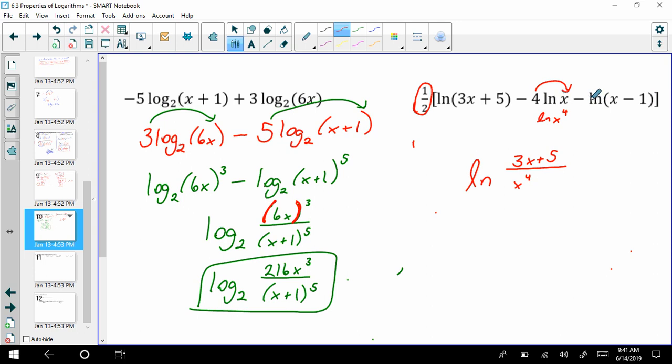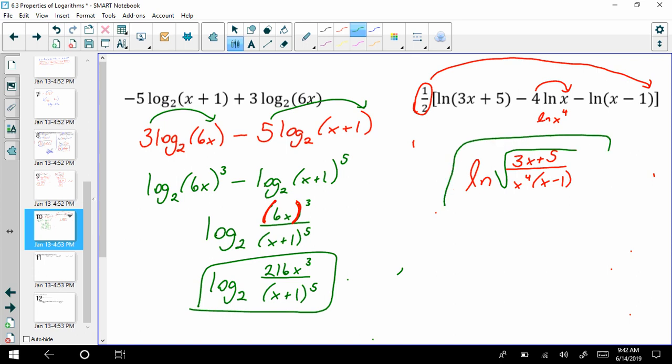And this last guy also has subtraction in front of it. And remember what I said, if it has subtraction in front of it, it should end up in the bottom. So it's going to end up next to the x to the 4th. Now we're not done, because I still have to worry about this 1/2 that was out front. So if that turns back into the exponent, so like this whole thing is raised to the 1/2, that's the same thing as just doing this. The whole thing is under a square root, because remember the 1/2 power is the same as a square root. And this one is done.